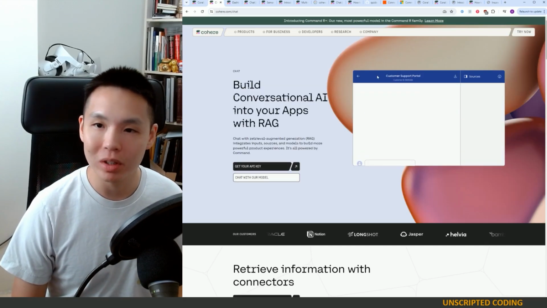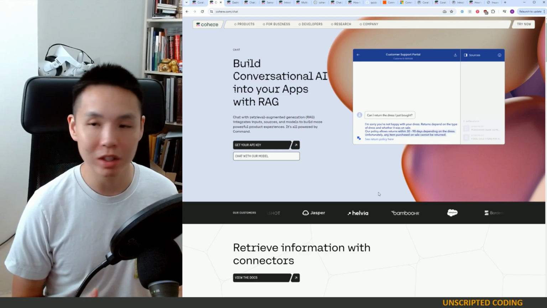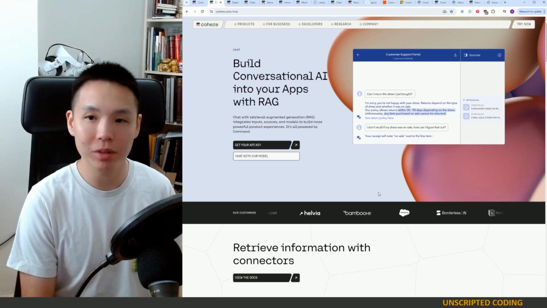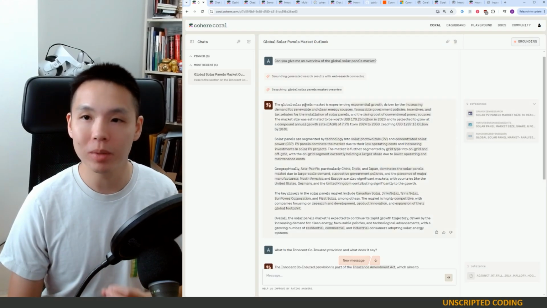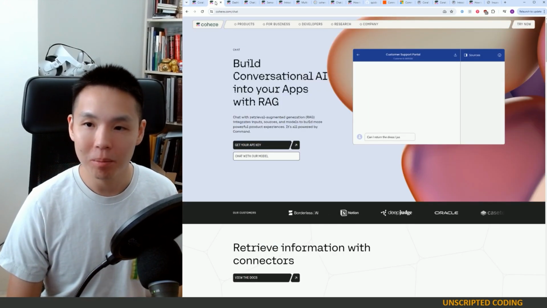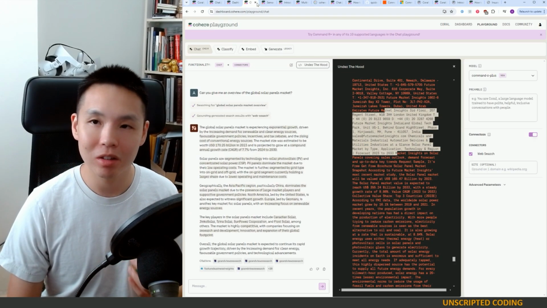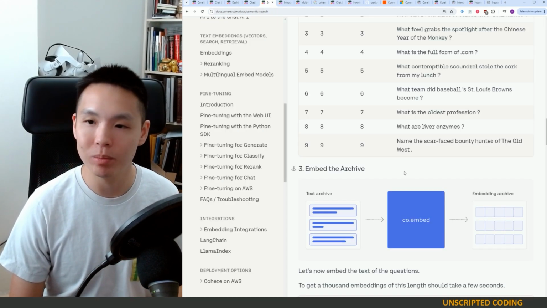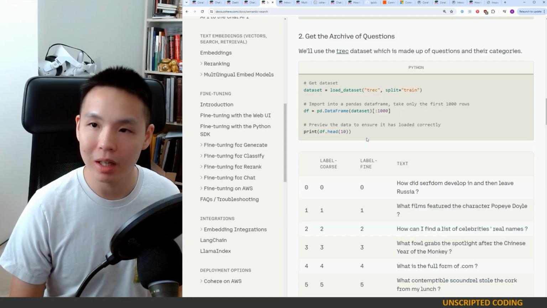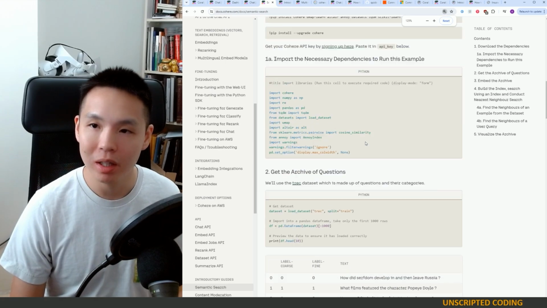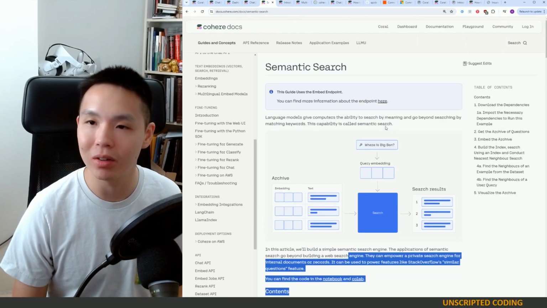Where I was a bit more disappointed is that they have such a focus on RAG, which is retrieving documents and retrieving information from within documents, and the performance in Coral is so good. But when I dove into it, it's not close to as easy as this web searching. And so if you take a look, and we're going to have to split this into a separate video, I'm taking way too long to say all of this.